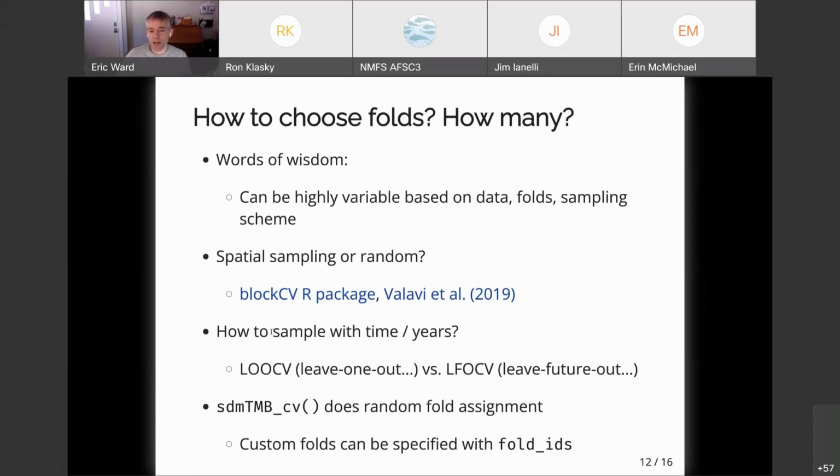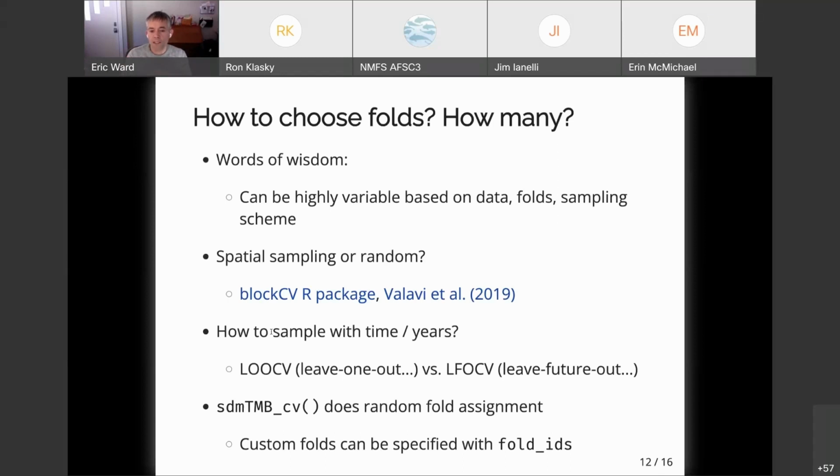Another question might be how to sample with respect to time. I think Jim or somebody else brought this up earlier, but we could think about leaving entire years of data out, and there's certainly situations where we might want to do that. If we're including fixed year effects in a model, then we can't really leave gaps of years of data out, because those effects are not identifiable if there's no data; you can't estimate the fixed effect. But if we're building a model to have some predictive accuracy over a 1 or 2 year horizon, or looking at the robustness to missing data, then we can start thinking about leaving data out in time.